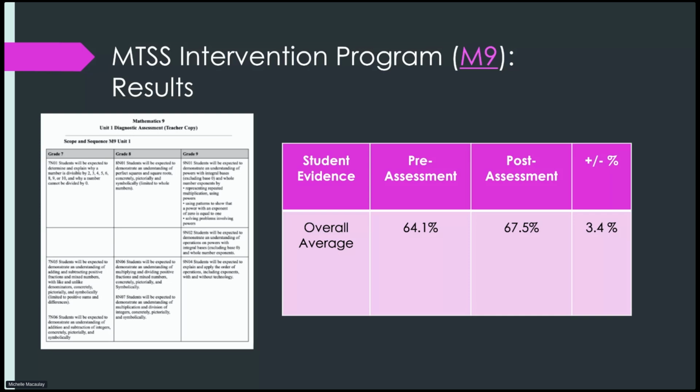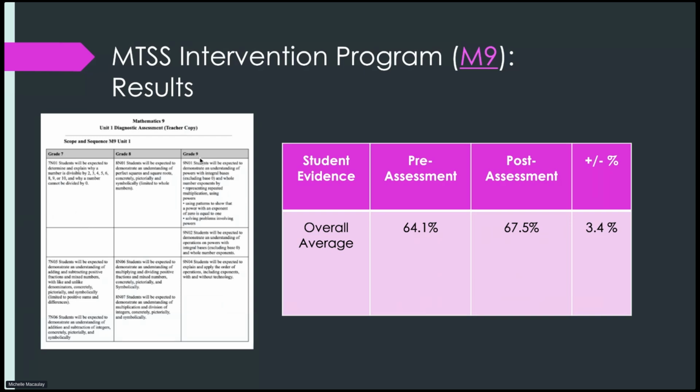So the previous information that I showed was around grade 2. We also ran a similar program this current school year in grade 9. Teachers use diagnostic assessments in their classes prior to the start of each unit. On the left of your screen, you can see an image of the progression of outcomes for prior knowledge for Unit 1 topics in grade 9.